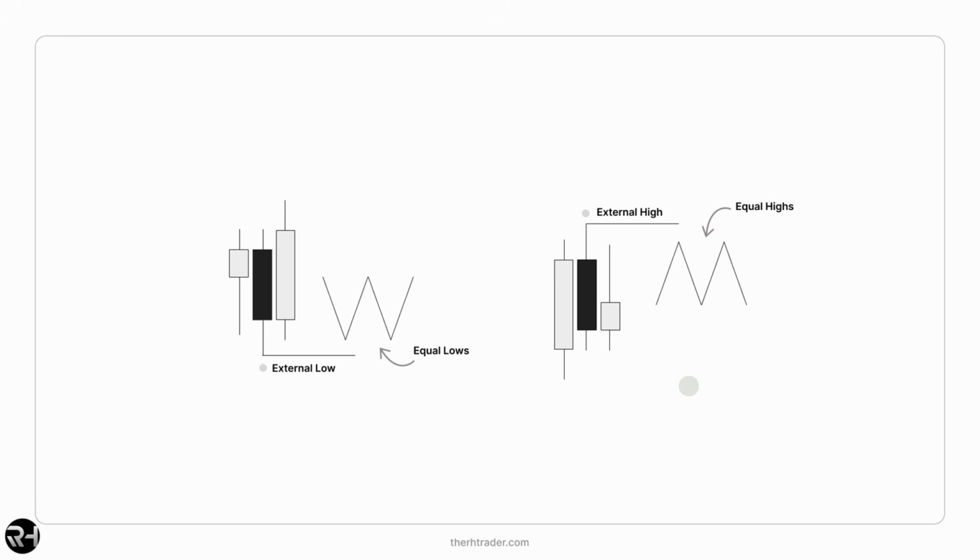So what happens? Price trades liquidity outside the range and then pulls back inside to rebalance. That is your framework. I will go into more detail around this concept in a further video. So which liquidity pools will price take? Before we get into that, let me explain the importance of engineered liquidity.